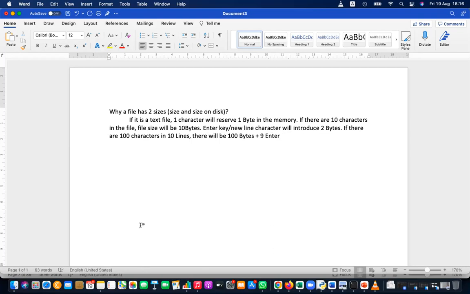If you want to type 10 lines, you have to press the enter key 9 times. 9 enter keys means 18 bytes. So it will be equal to 118 bytes.